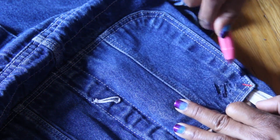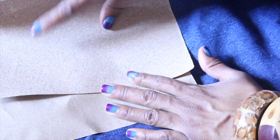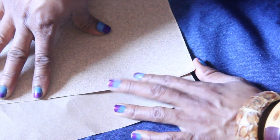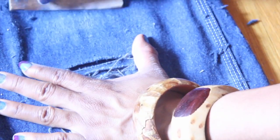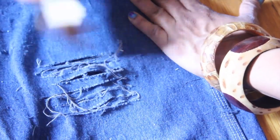I just kind of get a little happy with it. Then I'm going to grab some sandpaper. I'm using two different textures here. One's really coarse and one's really fine. And then I just go to town. I like to do it right at the thigh, along the kneecap area, and I'm doing it in two directions. I'm going straight and then I'm crossing over so that the thread can be more visible.